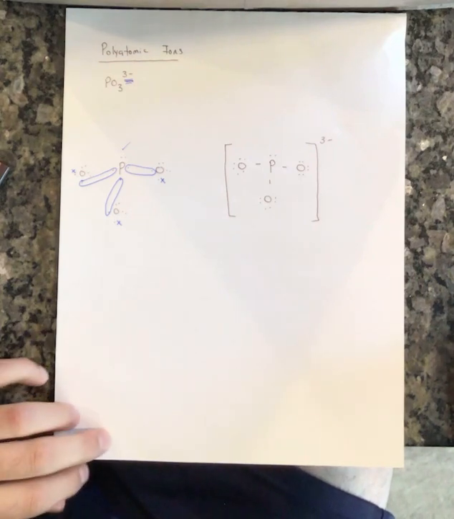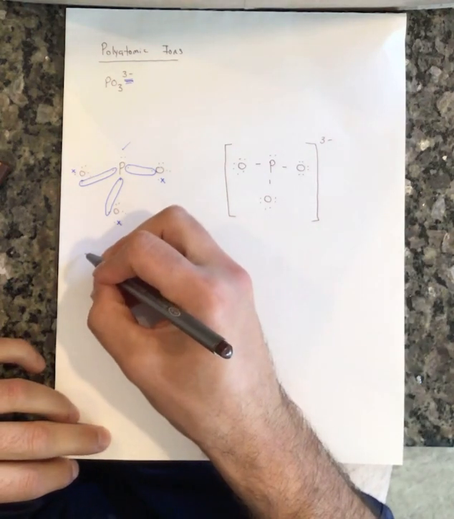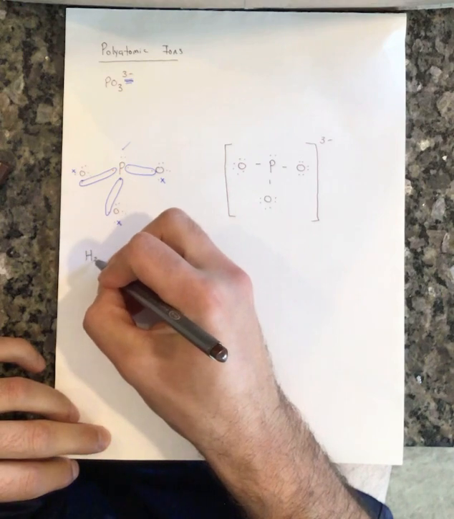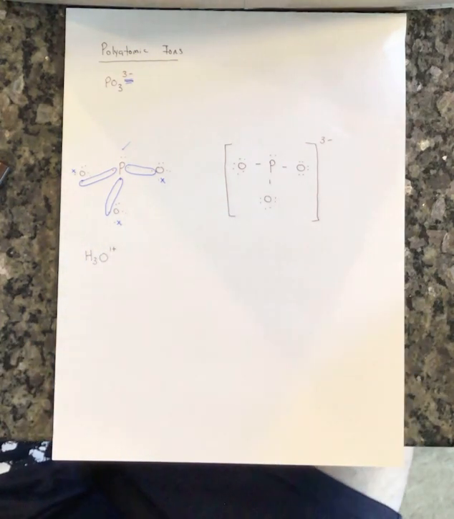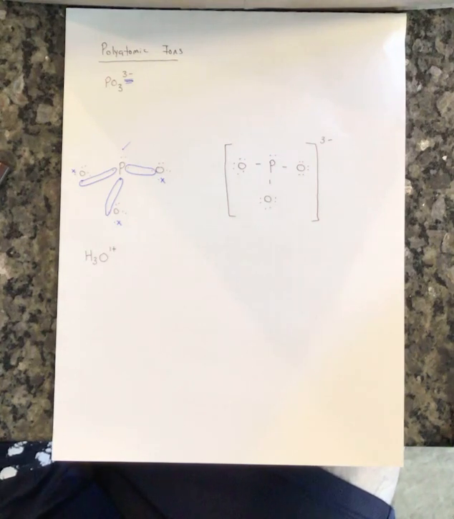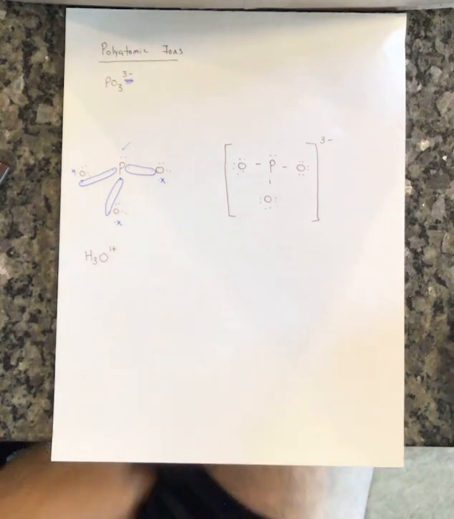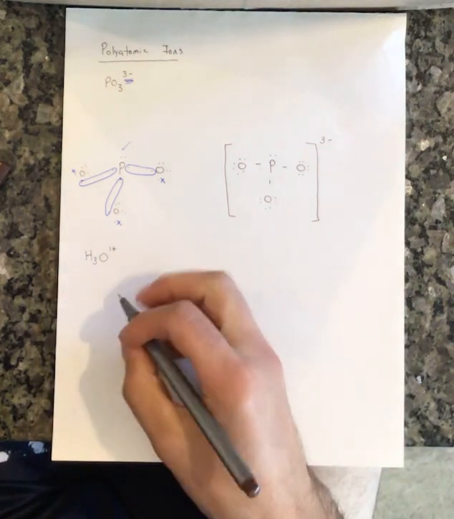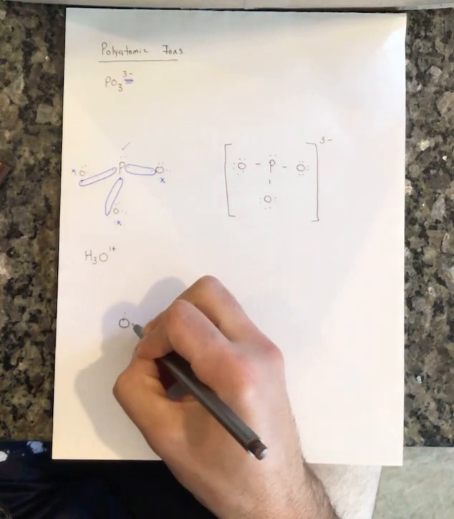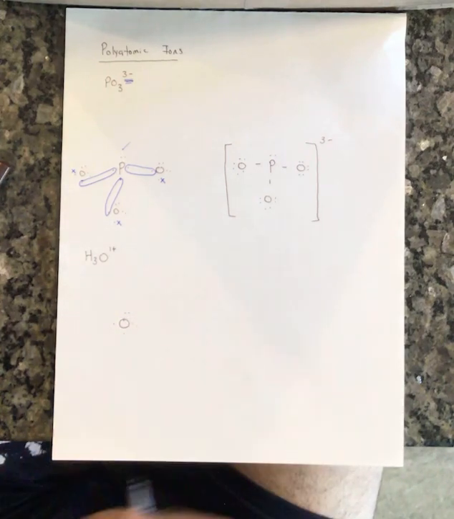All right, let's try another one. Okay, this one is called hydronium. Now this one you don't have, so that's why I'll give you this compound formula. But we have H3O1+. So once again, in order to do this, which one's in the middle? Well, I only have 1 oxygen. So I'm going to start off by drawing my oxygen. 1, 2, 3, 4, 5, 6.